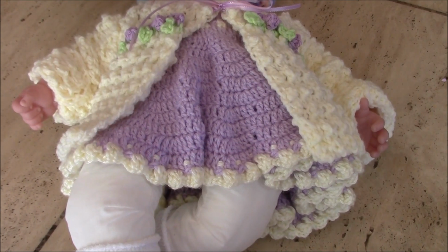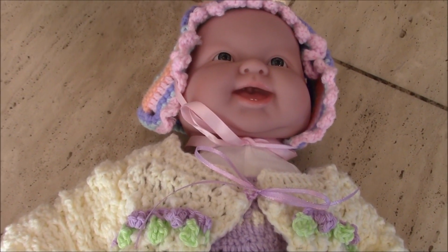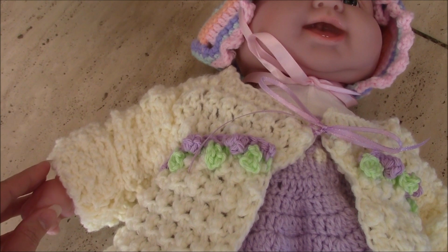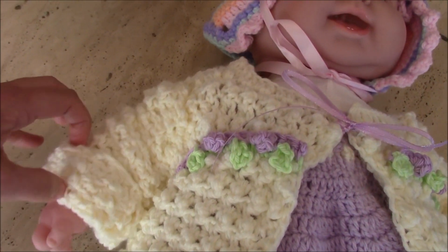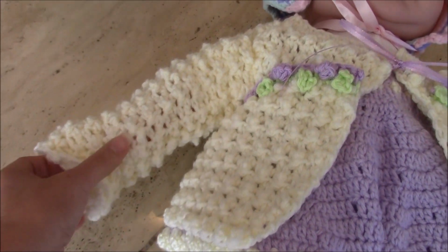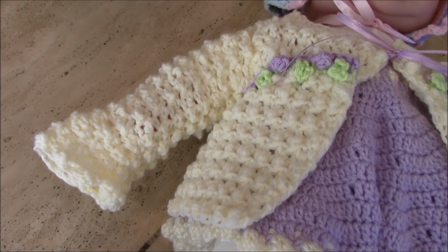I just want to show a close-up of the sweater that I'm going to show you how to make on video tutorial. Just be aware that I made my sweater sleeves a little bit longer, approximately 1.5 inches longer. I like that because you can fold the sleeves down and it keeps the hands warm. So you can decide if you want to have the longer sleeve size or not.